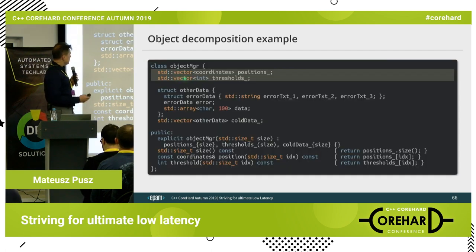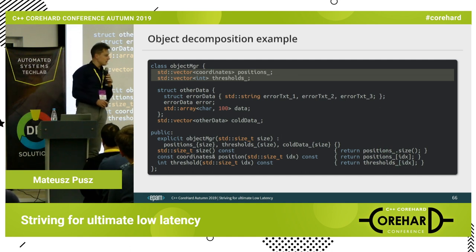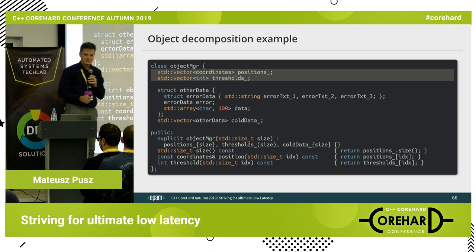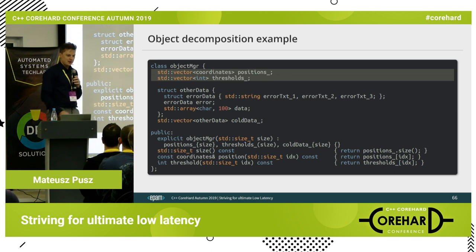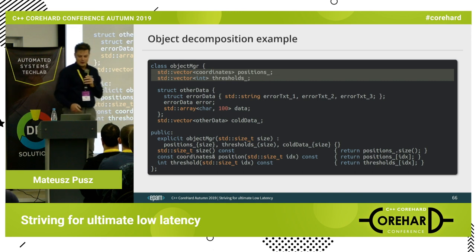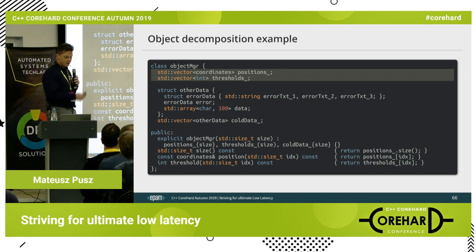So as an example here, you may have a vector of coordinates, a vector of thresholds, and a vector of cold data here. And if you want to iterate through the positions, you just iterate through this vector. For game logic, you iterate through those vectors. But the problem is that right now your object is distributed among three different containers, and actually the index determines the object. And now think, for example, that you want to sort those collections according to distance from, for example, a tree or from a person. You have to sort all of the vectors the same way. It starts to be hard to maintain. There are some patterns to work with it, but basically it makes your maintenance harder, but performance faster.